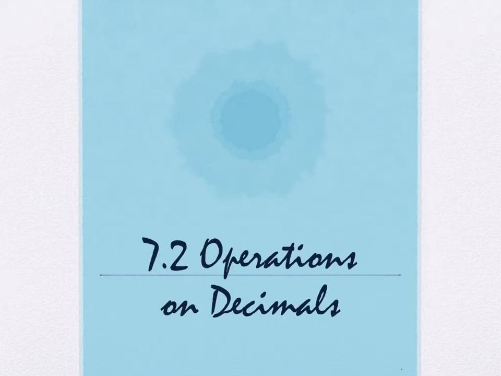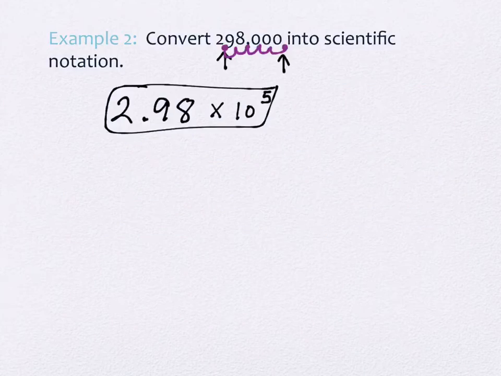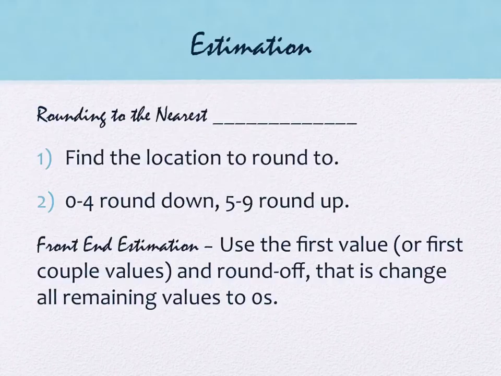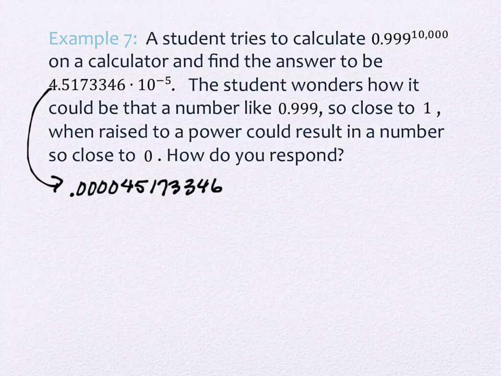All right, last time we were working in 7.2, and we had left off on one example at the very end, example number 7. We were discussing it before we left last time, about how it feels a little bit counterintuitive that we would take a number that's practically 1, and raise it to the 10,000th power, and it would become practically 0, which feels sort of not right in some way.